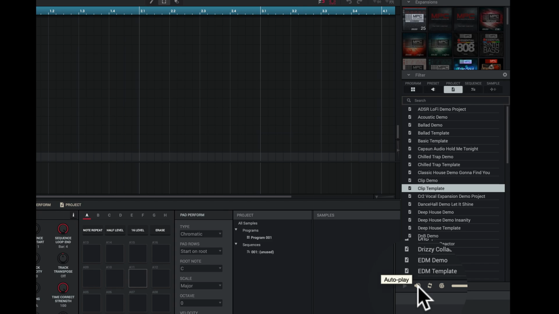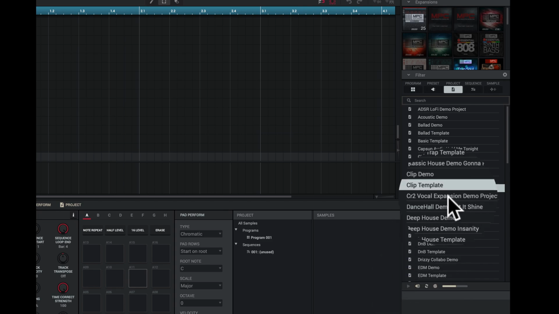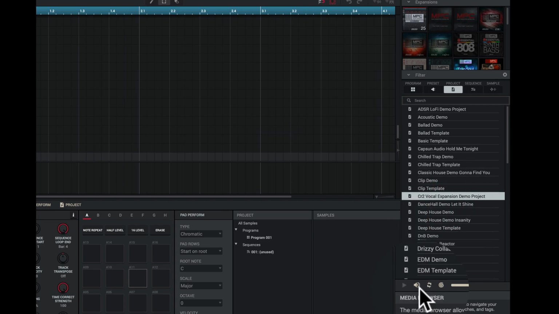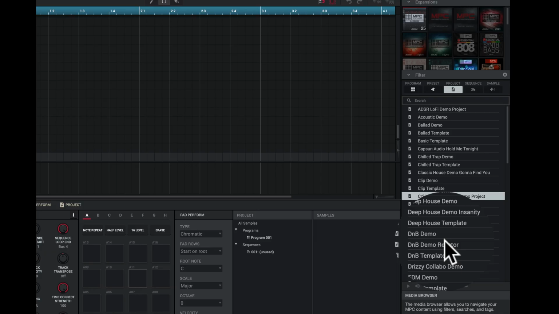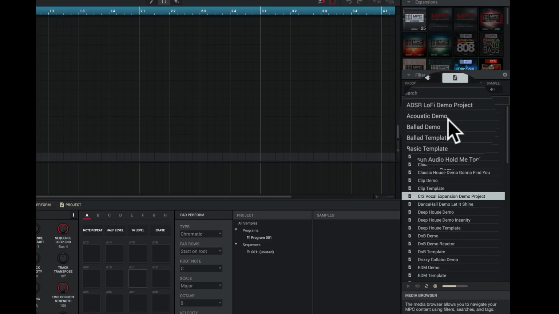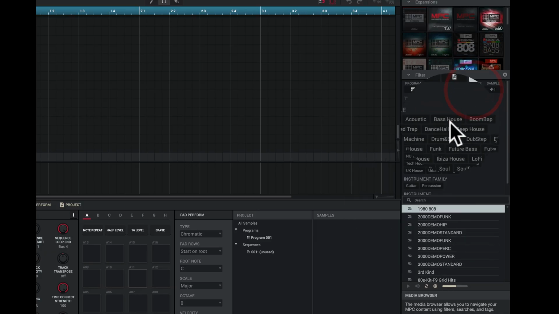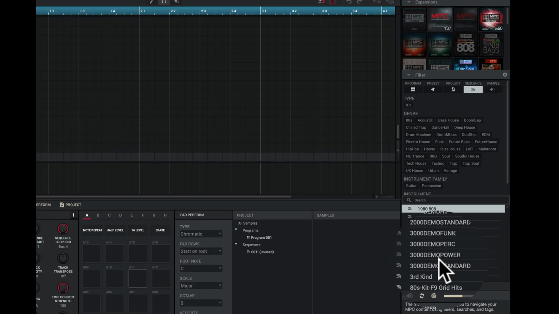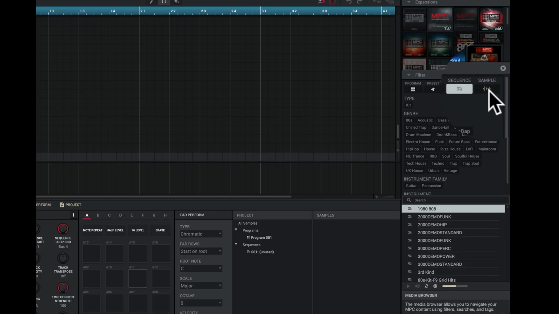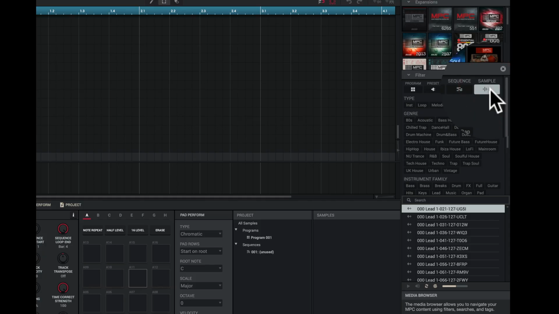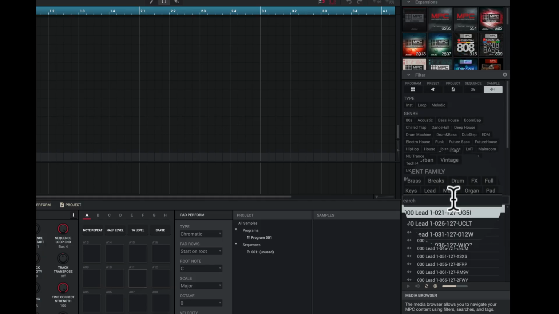I come to here where it says speaker or autoplay and cut it off. I come to here, turn it off instantly. I may want to find out what kits work well for me, right? And I can also come here for a sequence and load that particular kit back up. That sequence will have the files that I need to use. Or I can come to here under sounds and I can pick a sound. I can even search for sounds.